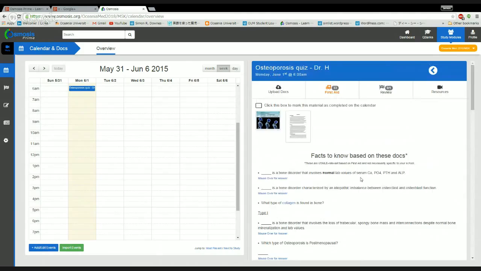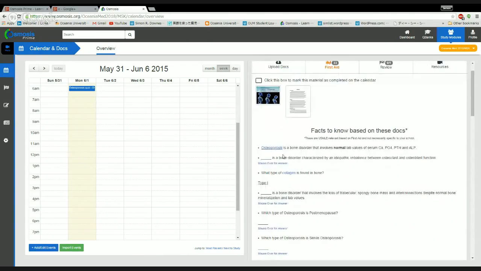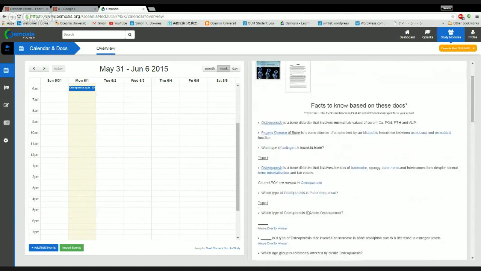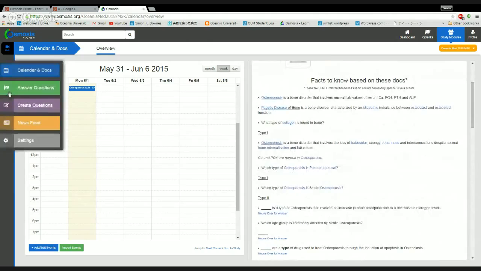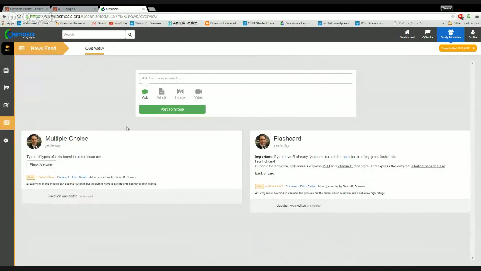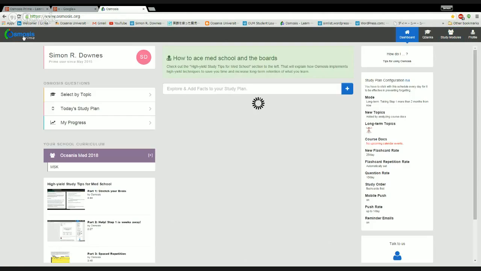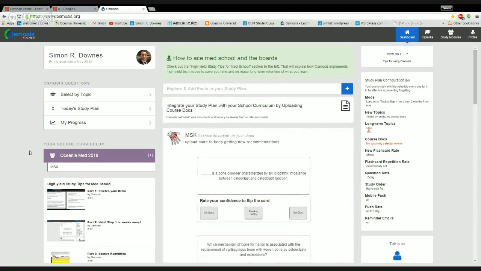Well, this is really nice. I like this mouse over area. Just mouse over it and just see what you know, what you don't know. Calendar right here, news feed. So if you made some, like we were looking at the mouse overs and we were saying, I'd like to have these questions for tomorrow. I think this is where they show up. Well, I just made this today, so it's not going to show up, I think. But hopefully we can make some more videos in the future, maybe with classmates of us focusing on a particular area and trying to answer the questions.